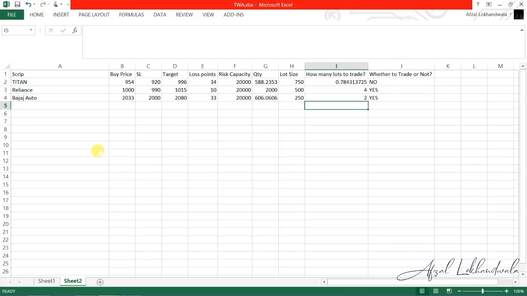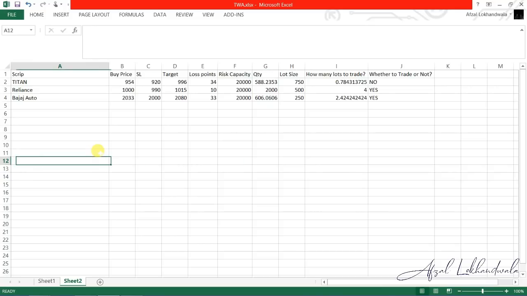But once you decide that in such a scenario you are going for upper rounding off or bottom rounding off, I mean you are trying to raise this to the next whole number or you are trying to reduce this to the next whole number, then keep that thing consistent. You should not change this. Once you decide that in such cases I will take 3 lots, then you do it with every trade. Whenever the result comes in point like 2.4, 2.3, then you take 3 lots. Again, if it comes at 4.5, you take 5 lots, right? So keep the result consistent. That is what I am trying to say.